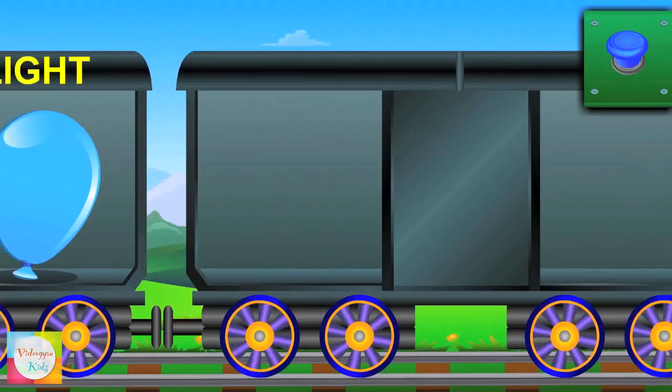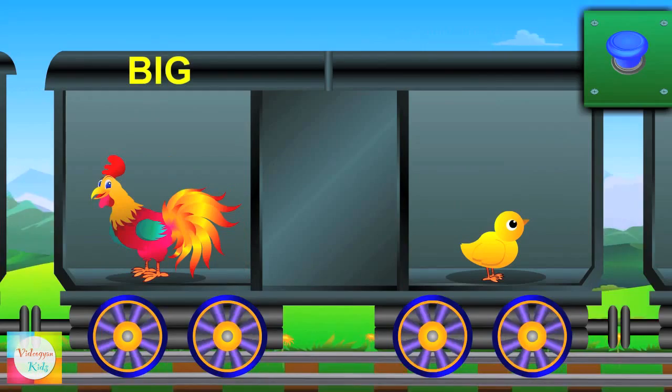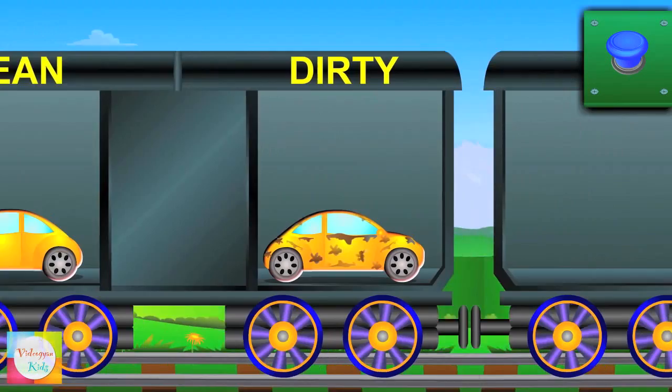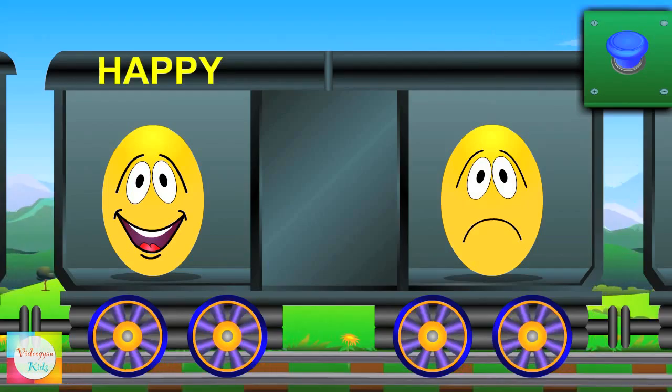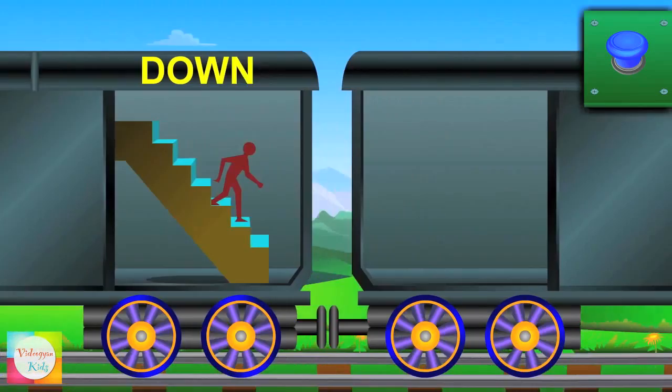Fast, slow. Big, small. Clean, dirty. Happy, sad. Up, down. Hot, cold.